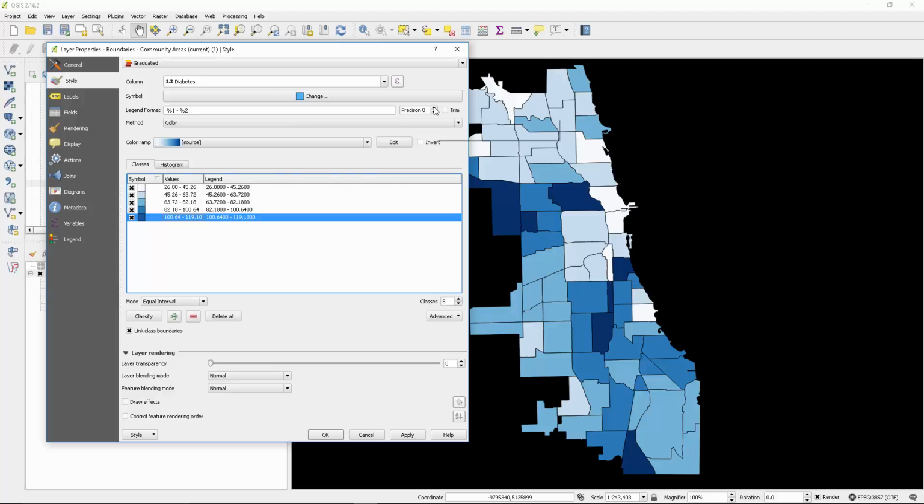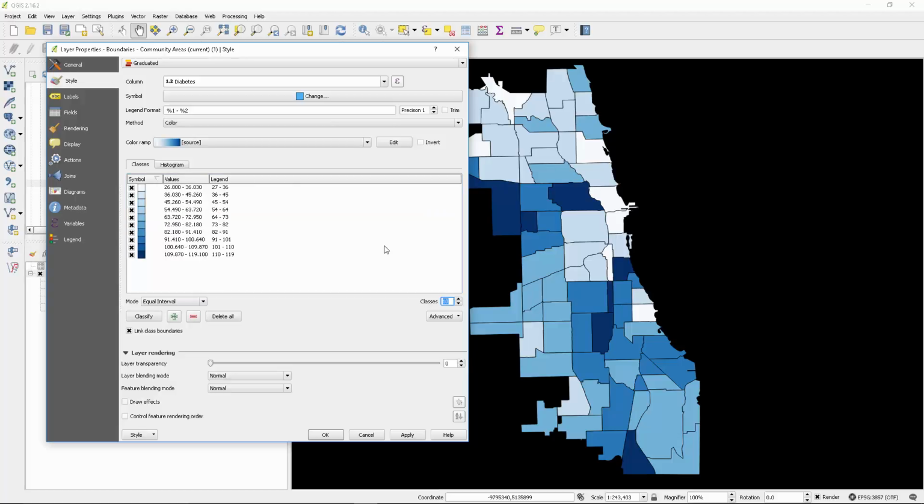When I classify this, I have this choice of saying classes. How many classes do I want? If I say 10, you'll see that it's building up my gradient ramp even further. And then, if you're so willing, you can go in here and actually double click and express the lower value and upper value for each one of these categories. Let's keep things simple for today and just keep it at 5. You see that it's rounded up the legend, keeping things simple.